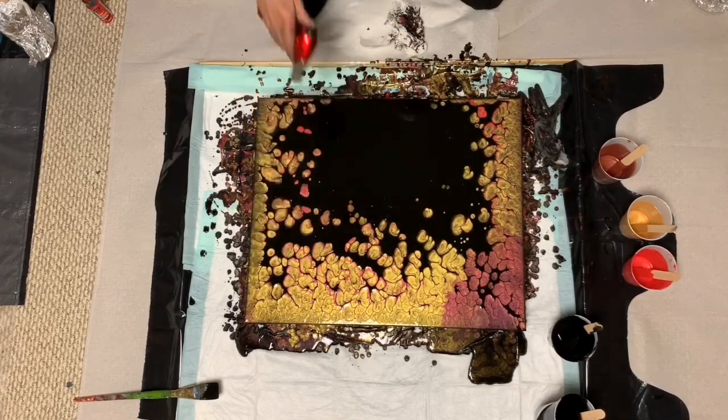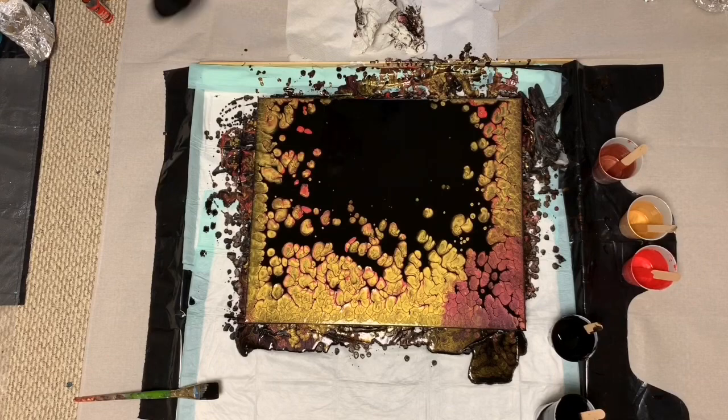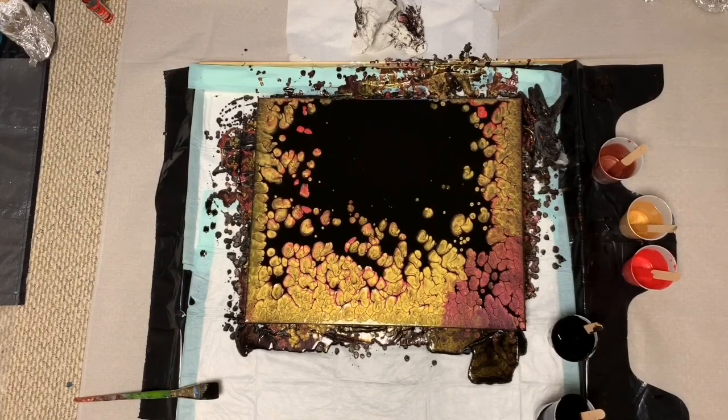So I'm going to go back and put this on time lapse and give it about 10, 15, 20 minutes. And we'll come back and take a look. I may fiddle with it a little bit here and there, but I think this might be a little bit better than what I'm looking for.